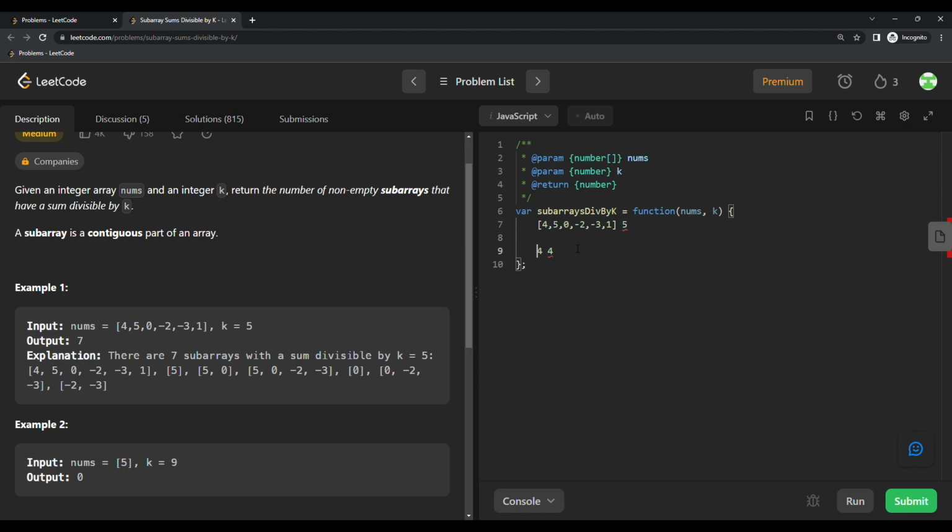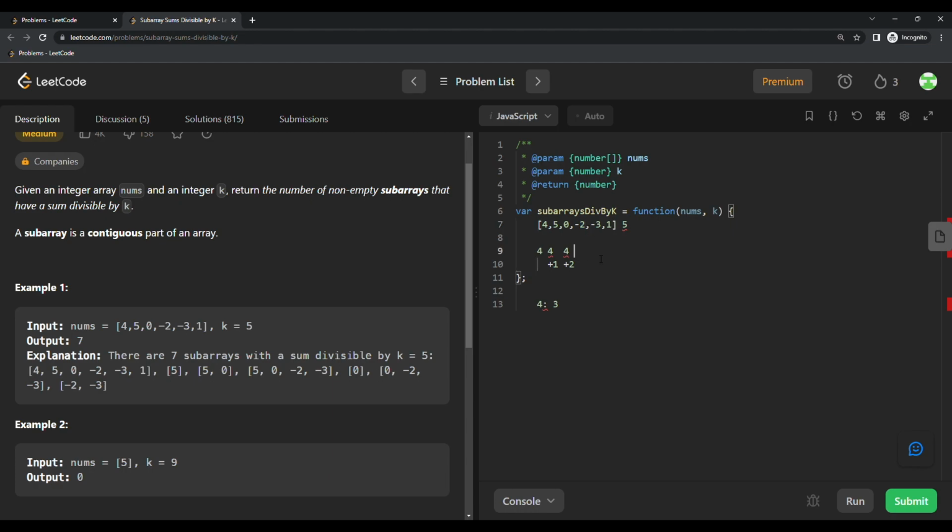So in the map, 4 equals 1. Now it has 4, so we increase 1 here, and then 4 became 2. And then 4 plus 0 modulus 5 is still 4, so we add 1 here, and then 4 became 3.